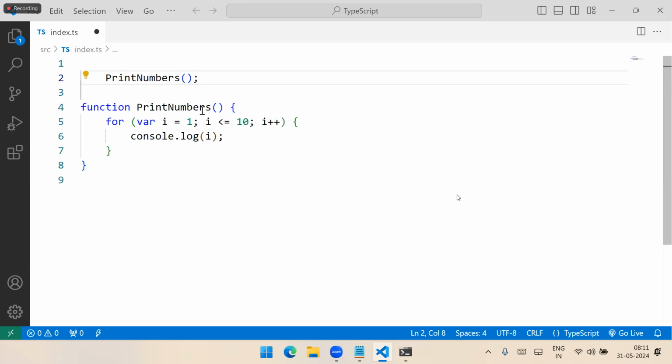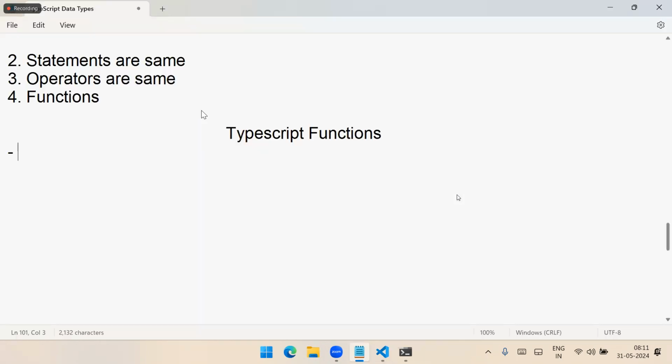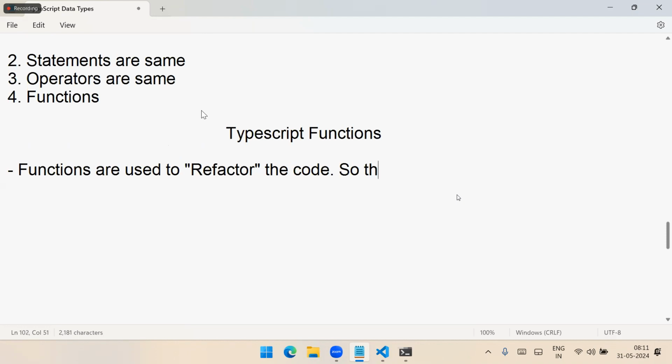In JavaScript also, the same thing is there, right? So functions are used to refactor the code so that you can reuse the code.